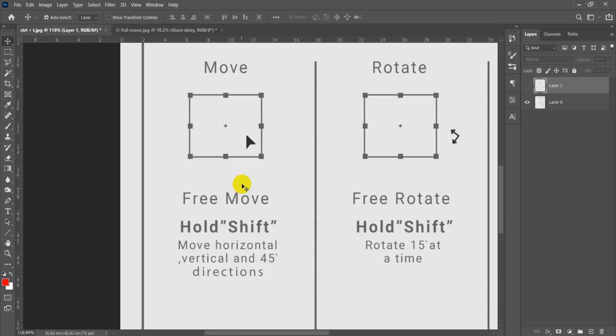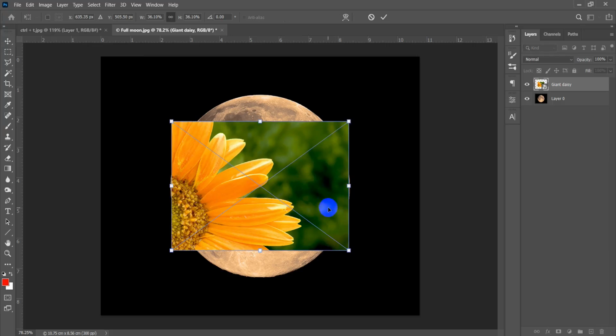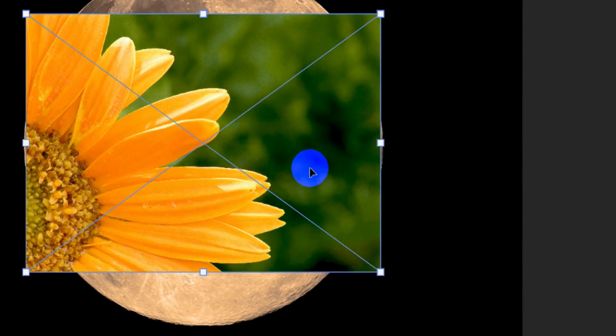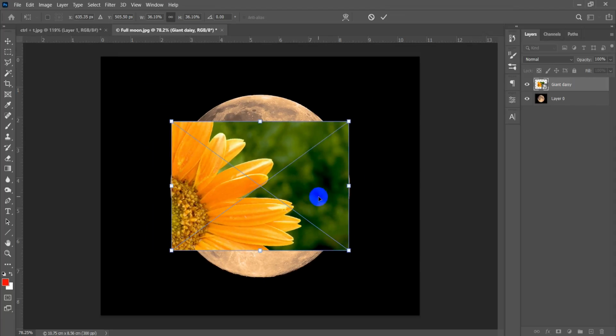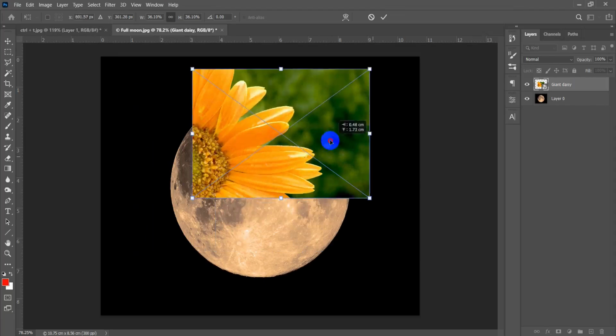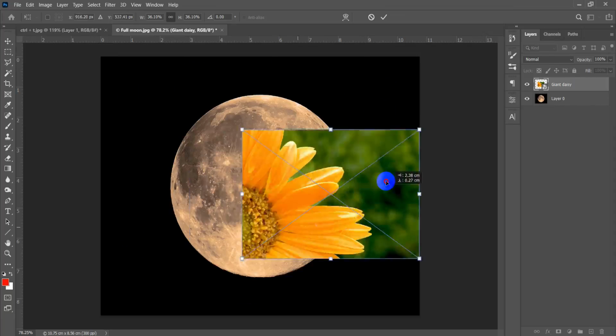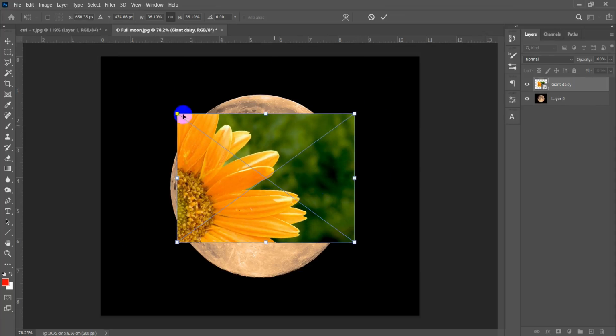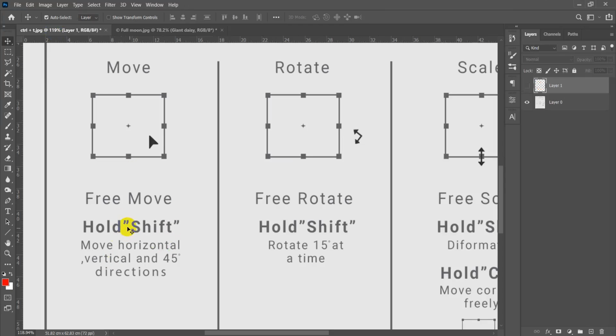We have to place the mouse inside this box over here. With Ctrl T, as you can see, it's the same shape as the mouse over there. I'm going to click and drag. As you can see, I can move it freely. Now whenever I hold the Shift, it's going to move only in the horizontal and vertical direction, in addition to 45 degree directions.